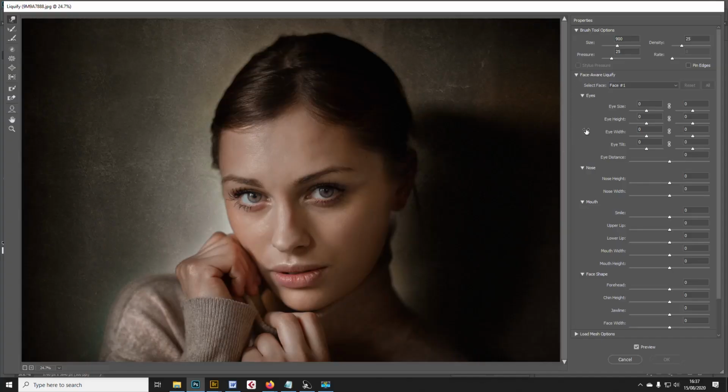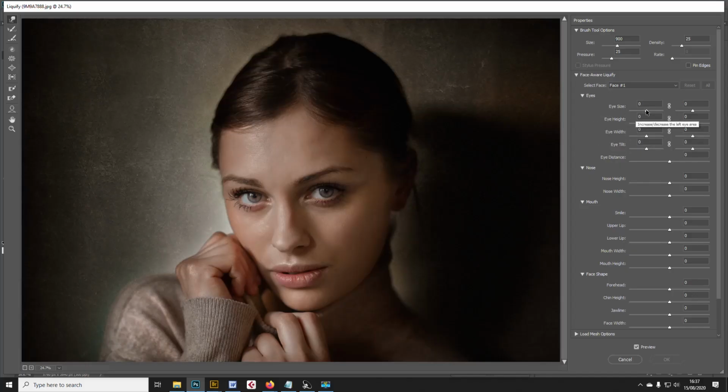I suppose you could say this is a sort of easy version of Liquify when you're dealing with a human face, because Photoshop detects and analyzes a human face in the image, and then it gives us access to these features of the face: the eyes, nose, mouth, and the overall face shape. And I'm just going to go through making some changes to illustrate.